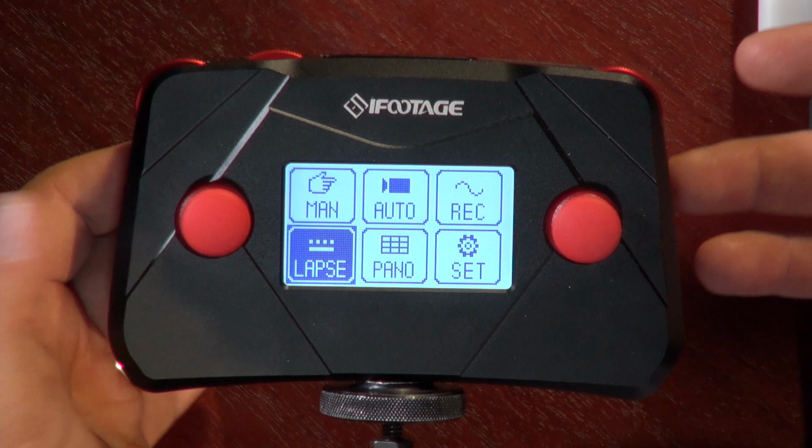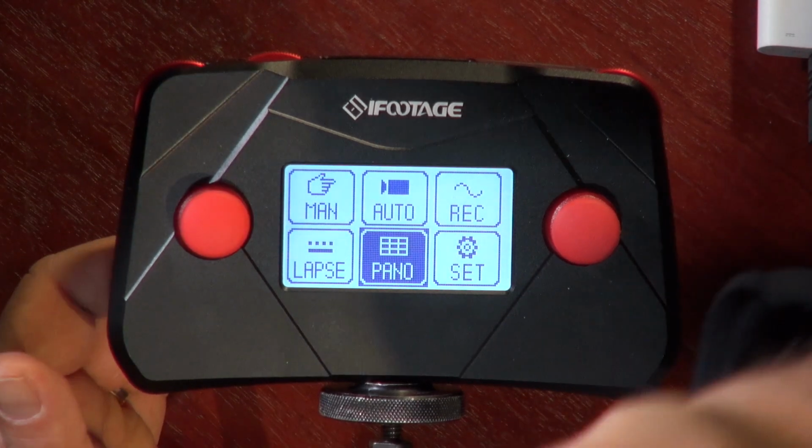And one last thing I would say about it, if we go back, it will also do time lapse. It'll do a pano where you can do a panoramic. It'll actually take shots, one by one, and you've got to stitch them together. I think I say this in every video we do. We'll save that for another video. I just use this for video, and the capability for doing time lapse on stills is amazing. But that's probably something you wouldn't want to rush.